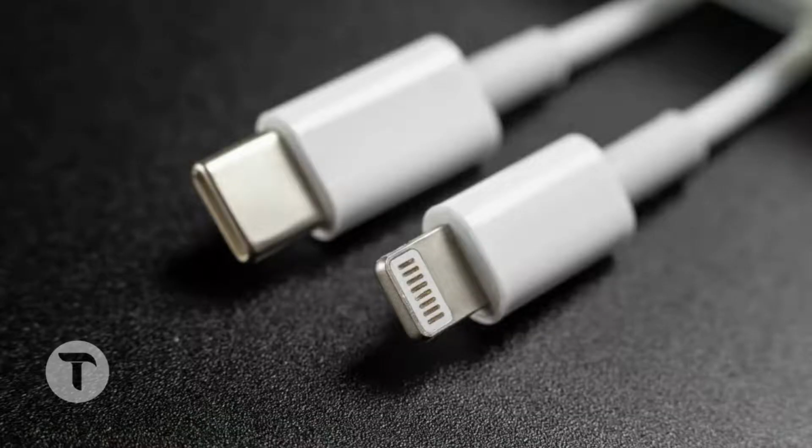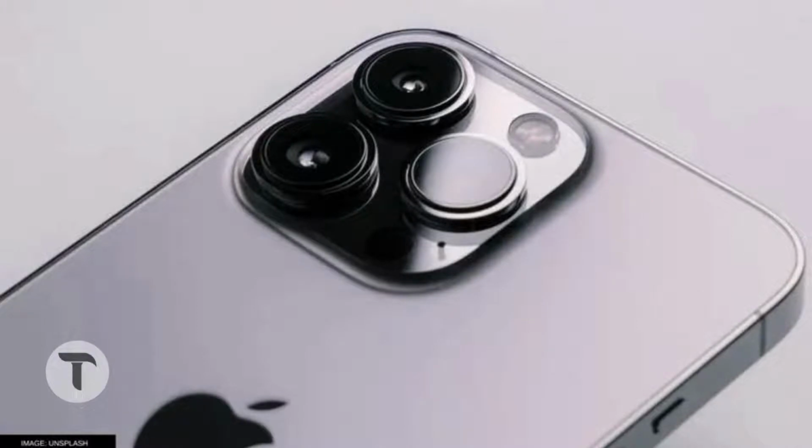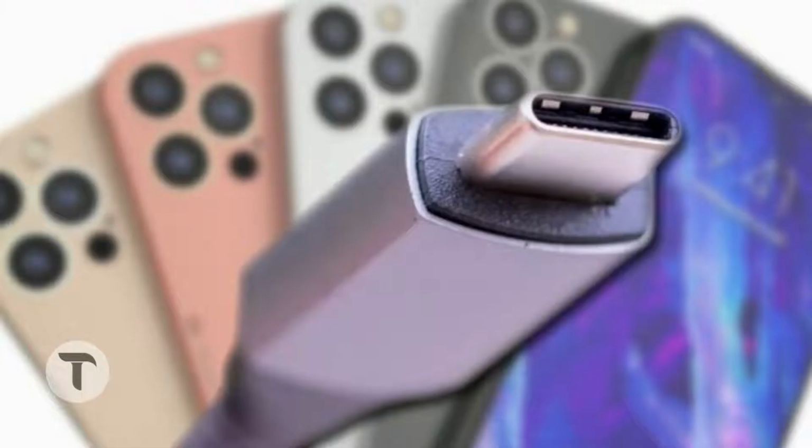There are rumors that Apple would finally go with the USB-C port route with the iPhone 14 Pro, which would make sense, as many of its devices already have USB-C connectivity. However, more recent rumors claim that Apple will stick with Lightning over USB-C, but switch to updated Lightning ports with faster USB 3.0 data transfer.